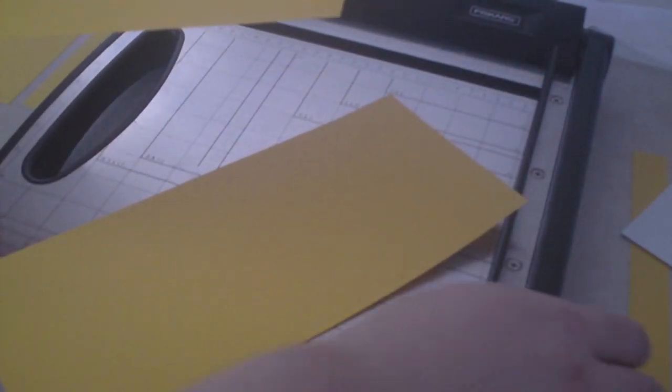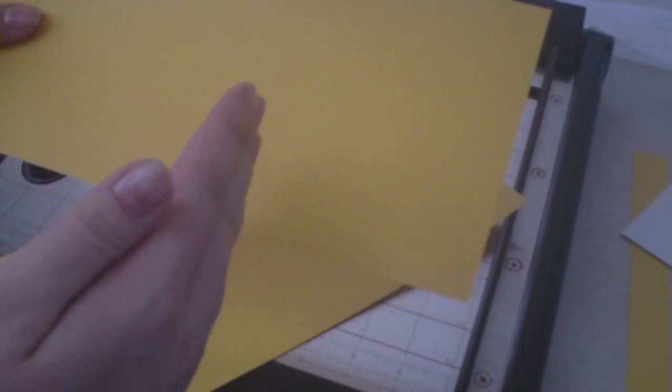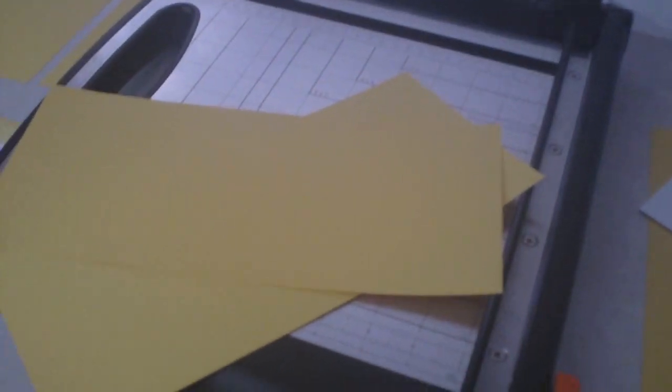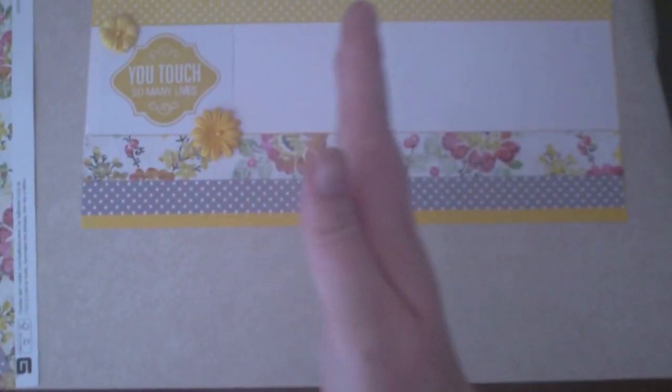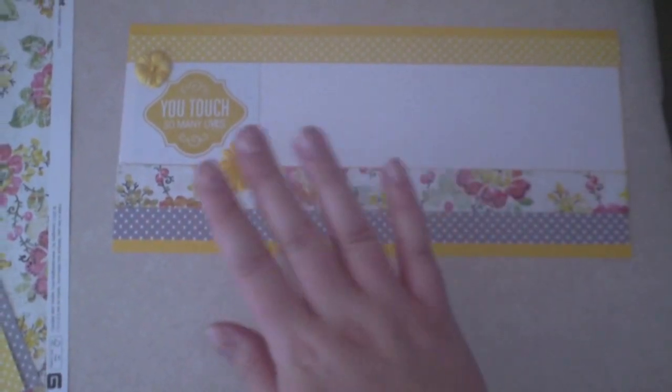So now you've got two strips that are 12 by 5.5. Okay, and what we're going to do later, we're going to cut this in thirds at 4 inches and 8 inches. So over here, this is actually three cards that I've laid out because I'm just going to cut here and here, and I'll have glued everything down, and in two quick cuts, I'll have made three cards.